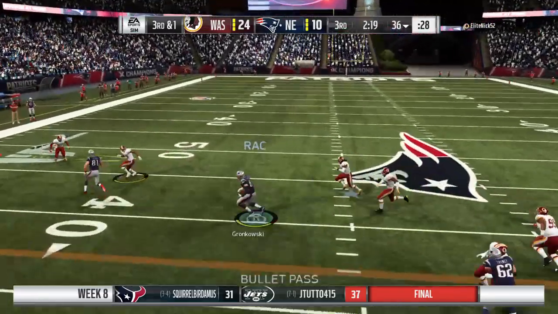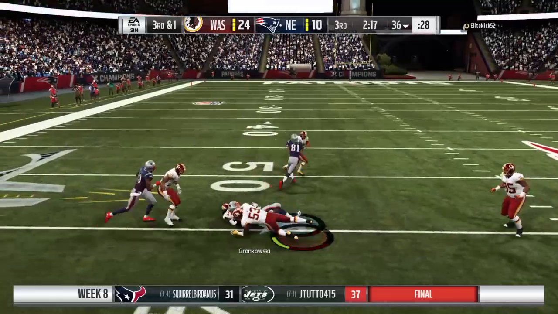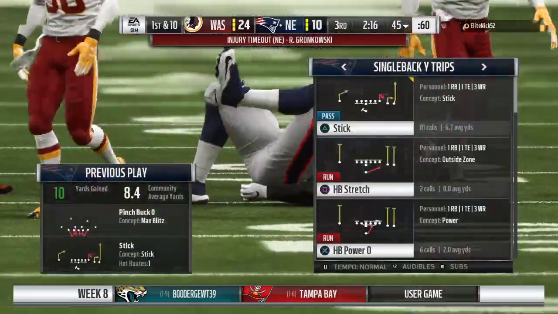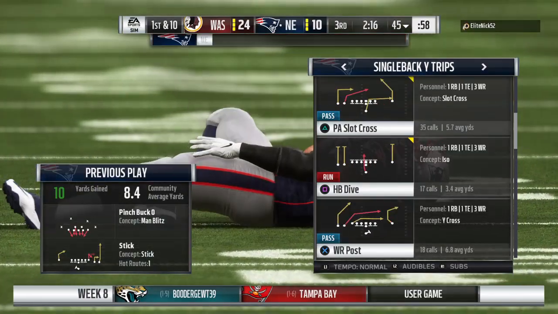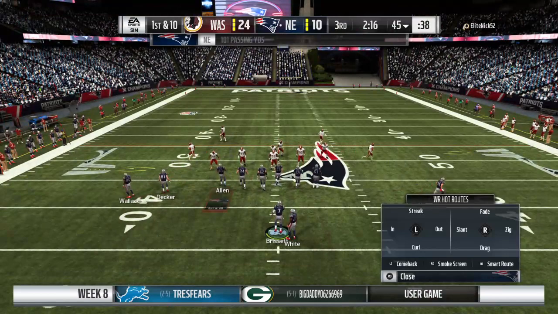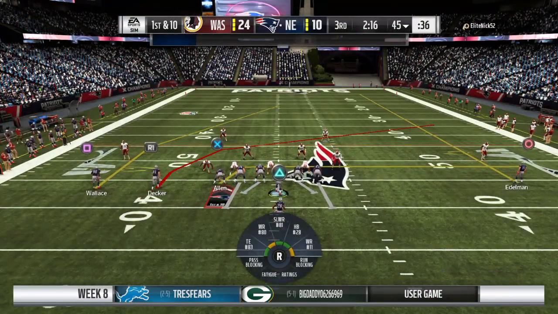On 3rd and 1, here's Brissett. Looking for Gronkowski, and he's got him, complete. And he'll be tackled right on the chalk of the 45. Now, after the completion, we're going to get a timeout, an injured player. We'll get a report when we return to Foxborough.